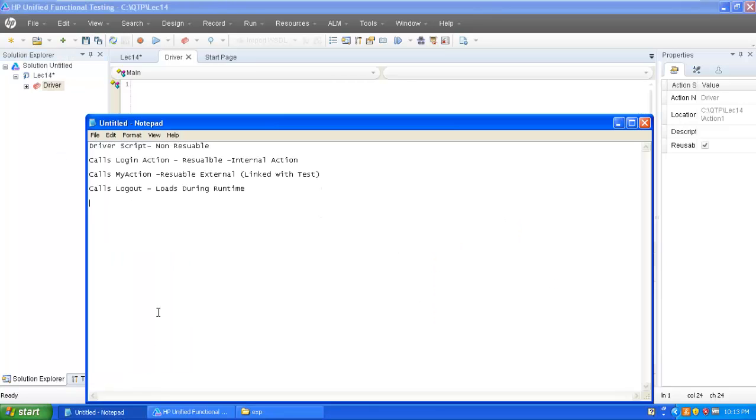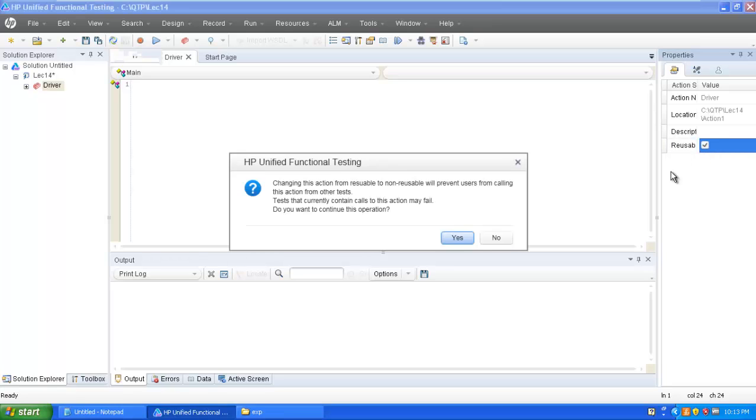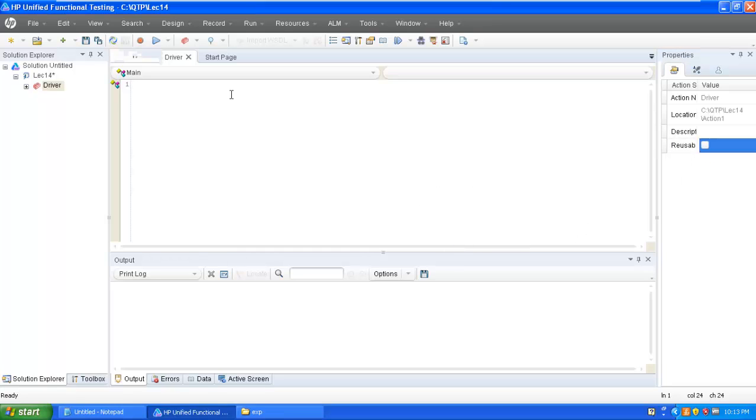As in the notepad, we are going to make the driver action non-reusable. So how can we make a driver script non-reusable? You just uncheck this checkbox and let's print I am in driver.